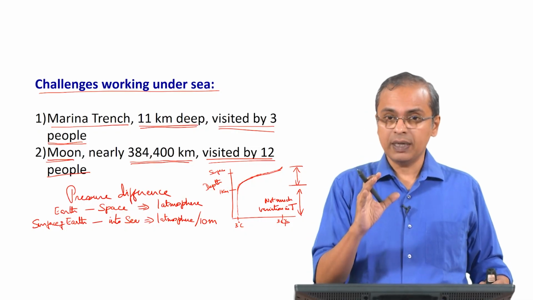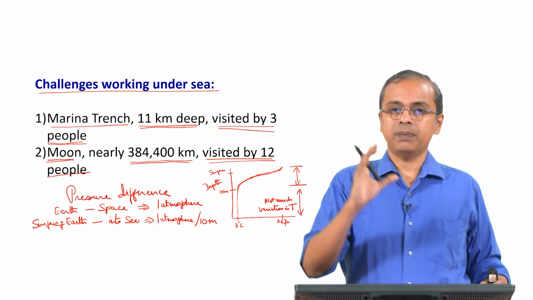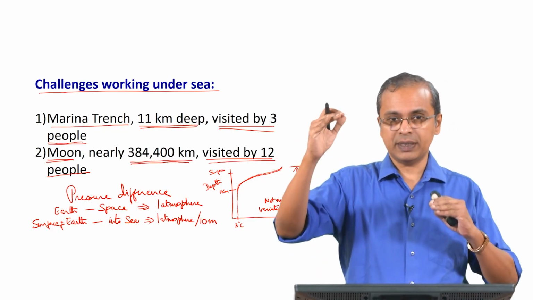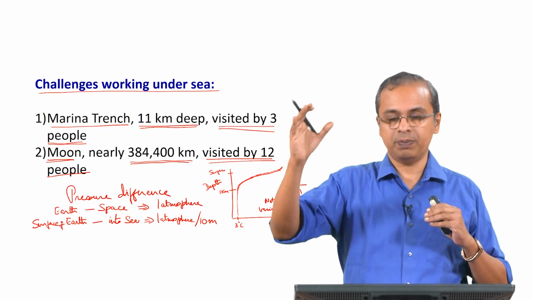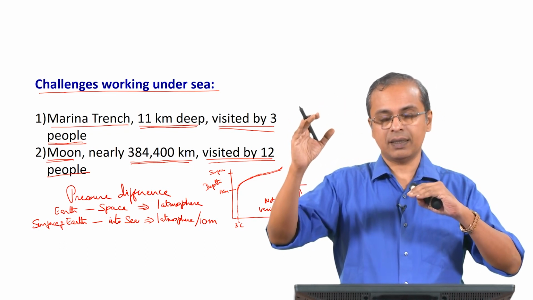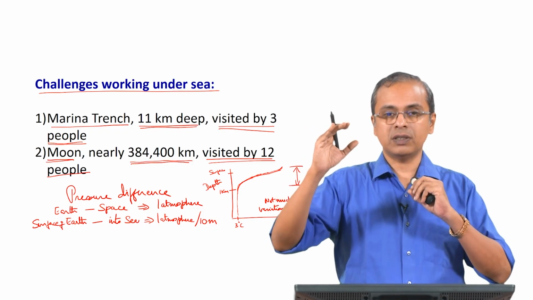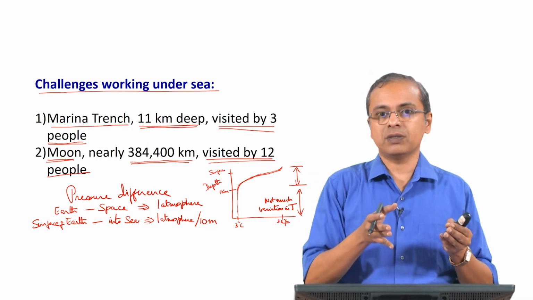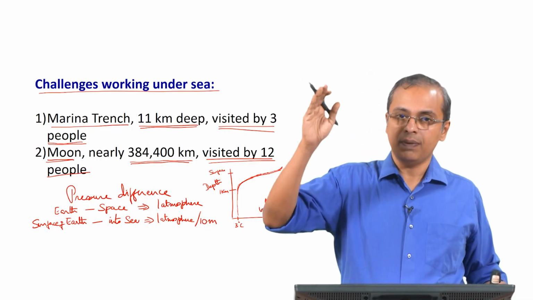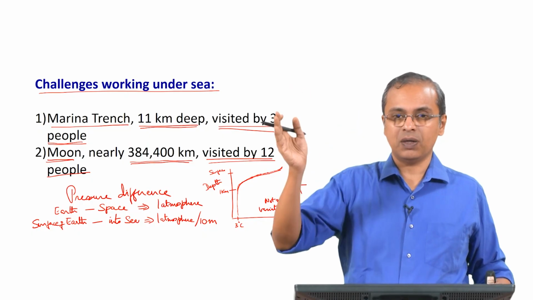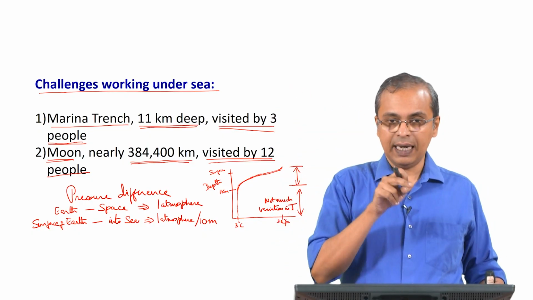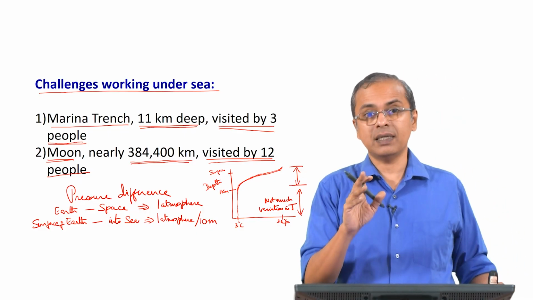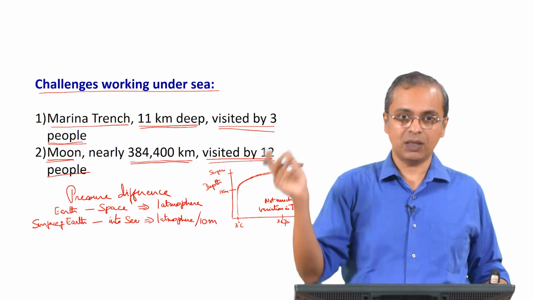Okay, so now if you want to compare a spaceship that has landed on the moon with something that is underwater, and you want to create a situation that is very similar to a spaceship sitting on the moon and an underwater vessel. So, what is the situation? The pressure difference across is 1 atmosphere and pressure inside is 1 atmosphere. So, on the moon the pressure difference is 1 atmosphere between inside and outside, and the pressure inside is 1 atmosphere. In the sea, if you go down just 10 meters, you have recreated the same situation, except that there the pressure outside is 0.